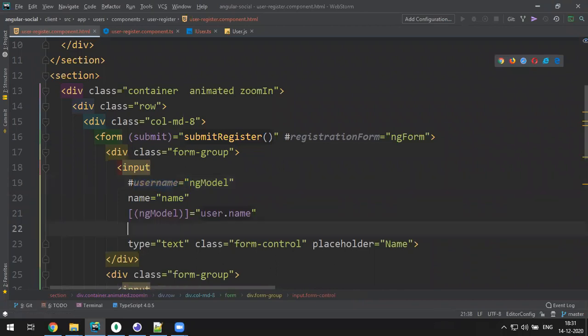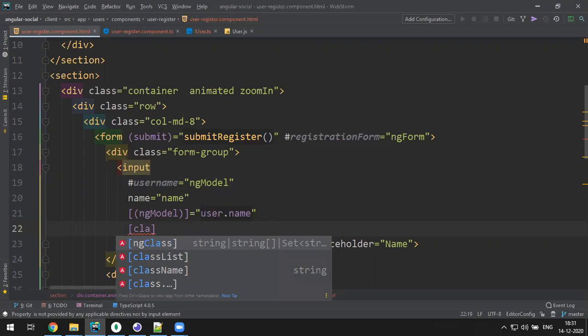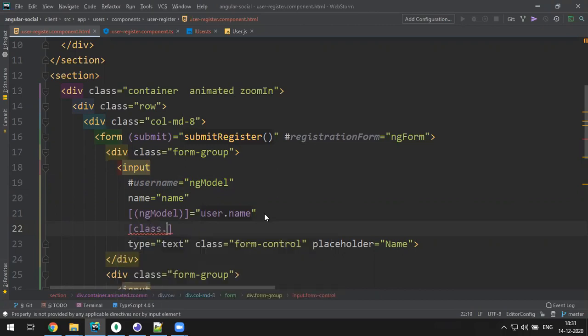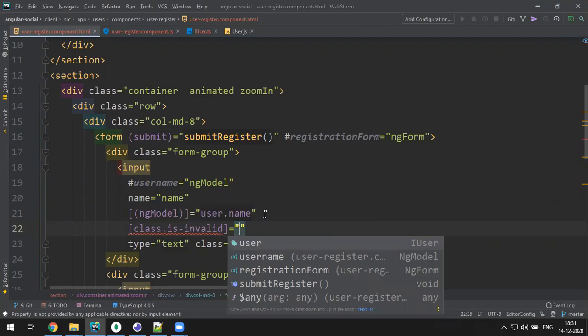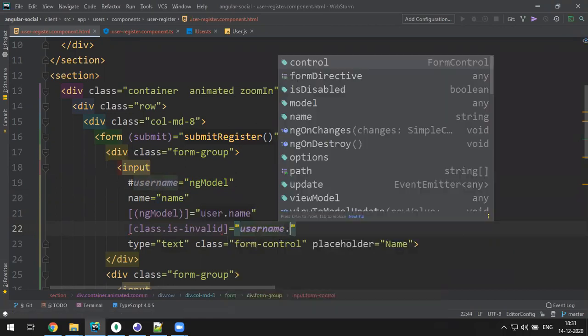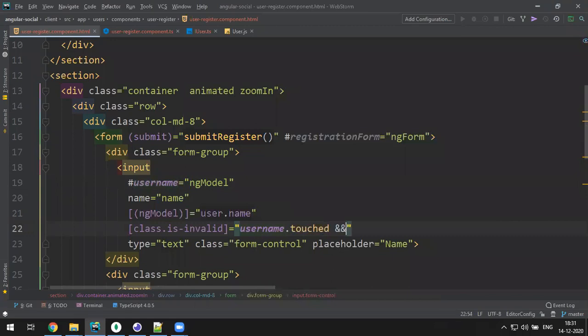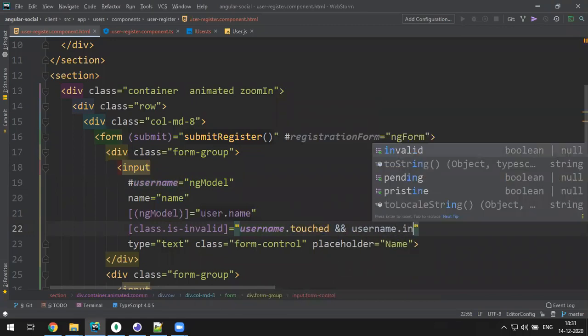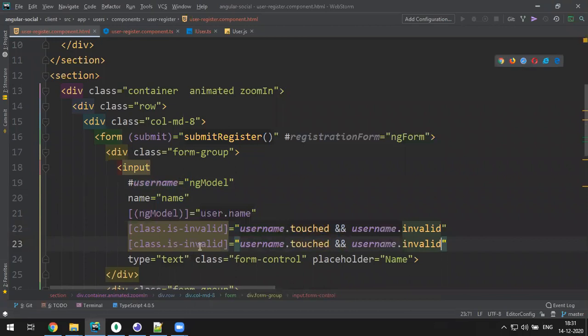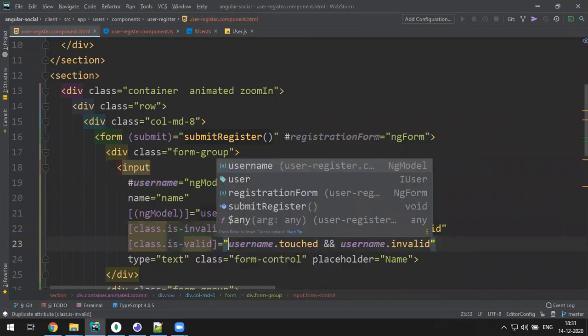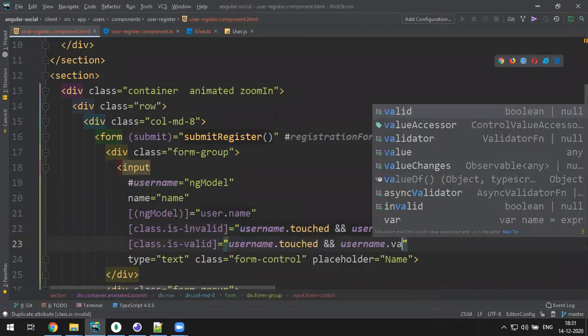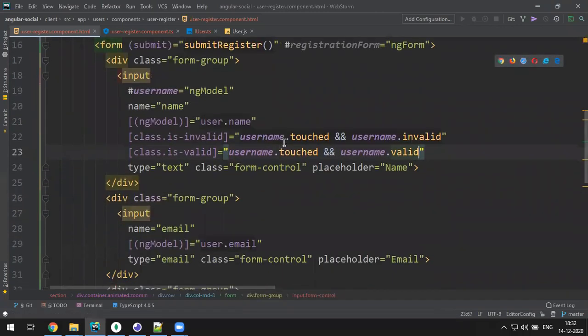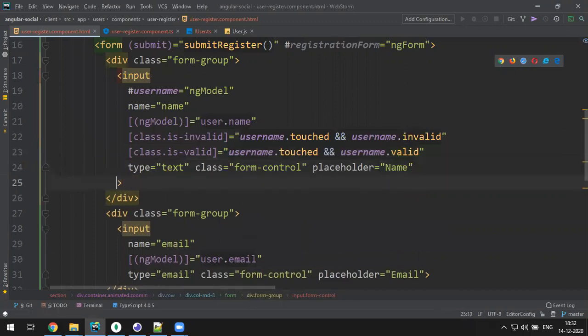So let me write it on my classes. This will be class.is-invalid. I want to add an invalid class name when username.touched and username.invalid. And the same way I want to add the is-valid class name when touched and it is valid. Okay, that's fine. And let me add some pattern.